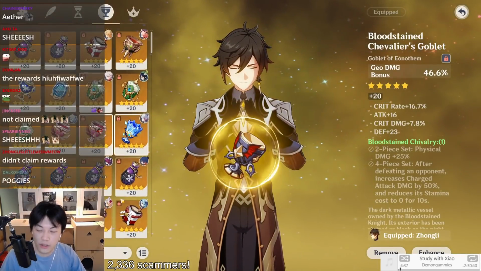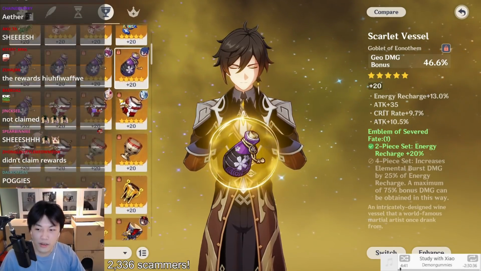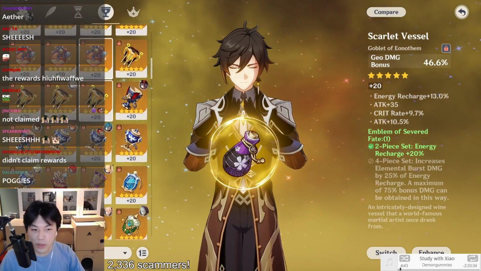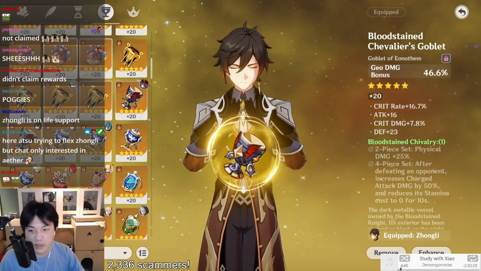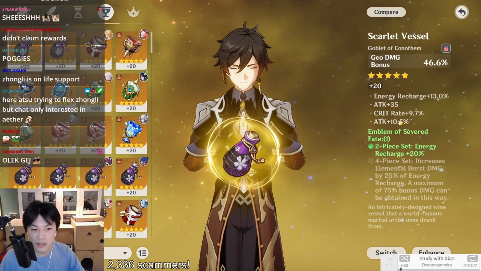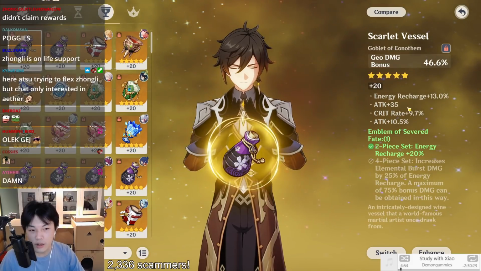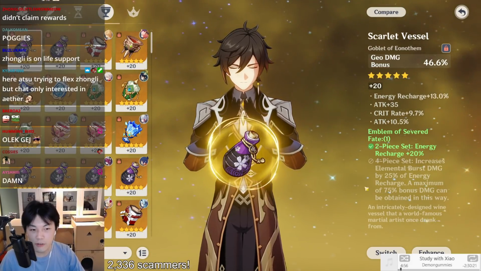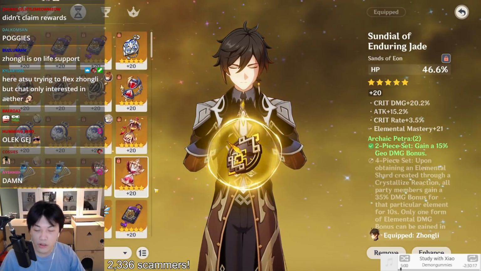Goblet is going to be this geo damage goblet. Now this is going to be a downgrade. So this goblet is weaker than what I currently have, which is 16.7% crit rate, 7.8% crit damage versus 9.7% crit rate and 10% attack. There's no crit damage here. Unfortunately, flat rolls here, some rolls here, some rolls here. So I am going to lose out on a little bit of crit rate.